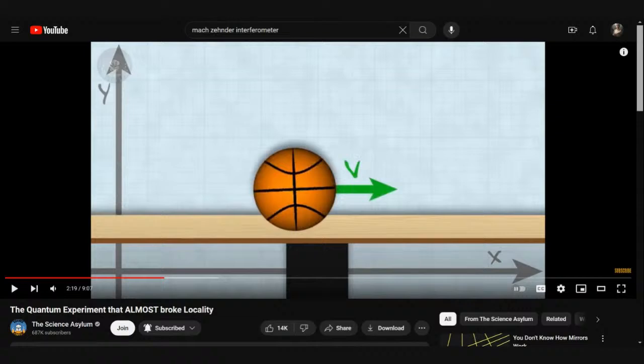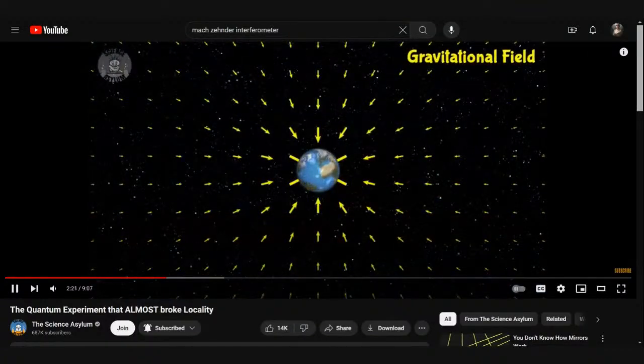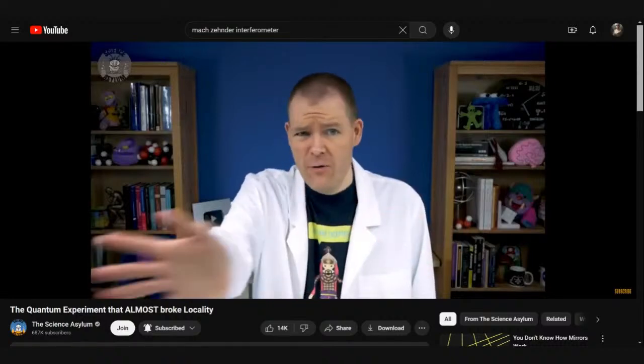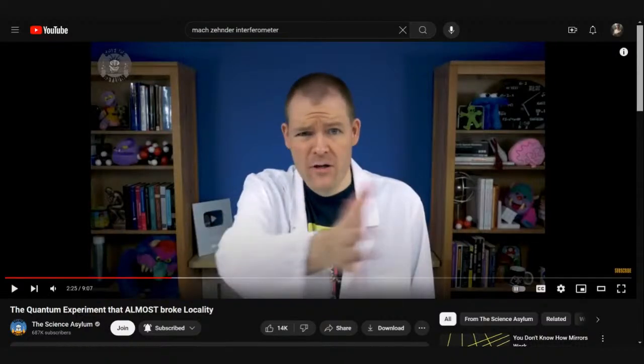So what is gravity? And all this, he's trying to explain the Mach-Zehnder interferometer, and he's no joke. This guy is a tough guy. He knows his physics. The same is true for the gravitational field. I mean, it's not like my hand is hitting a bunch of arrows right now. Oh, okay. So what is it? What is it hitting then?